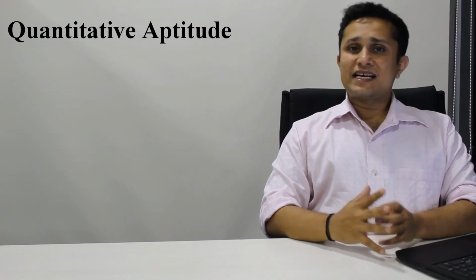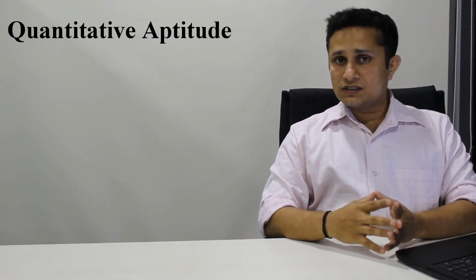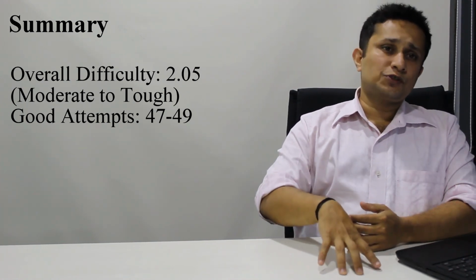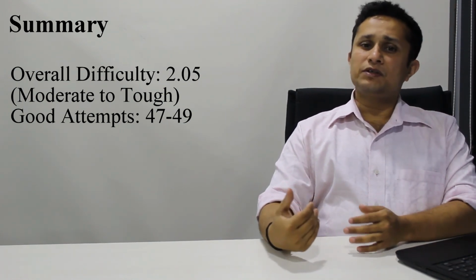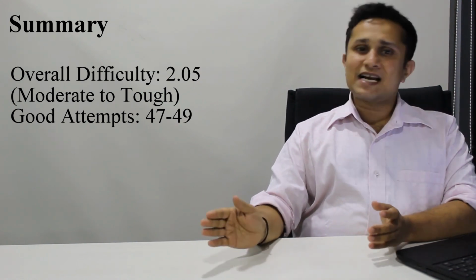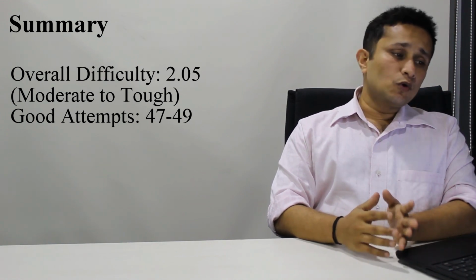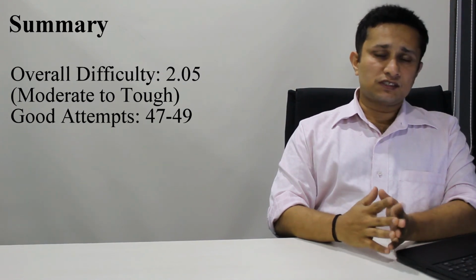Broadly here, 19 to 20 attempts was possible. 19 attempts would be a good performance. In general, if I look at this mock, the overall difficulty level of this mock was probably around 10% higher than the actual CAT. This was predominantly because of a monster verbal section which was 20 odd % tougher than CAT, a DILR section which was marginally simpler, and a quant section which was more or less at par. The number of good attempts in this mock would have been close to 48. So anywhere between 47 to 49 attempts would be a good performance.